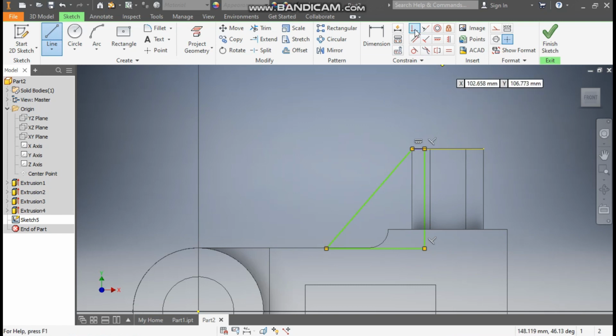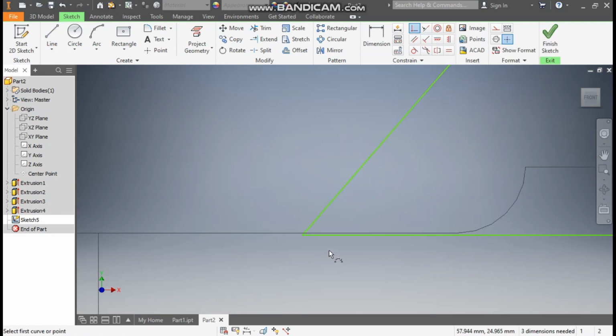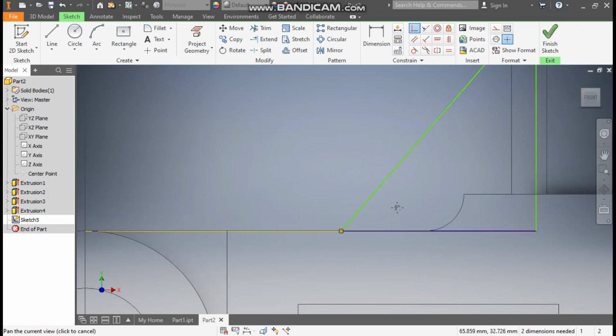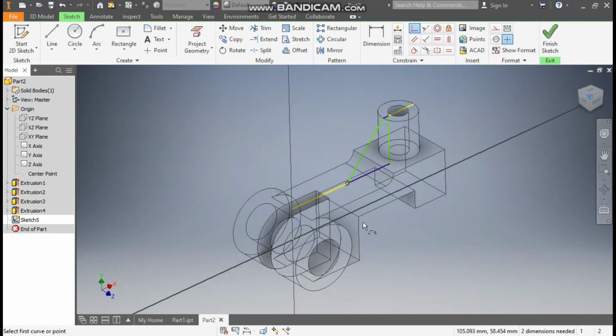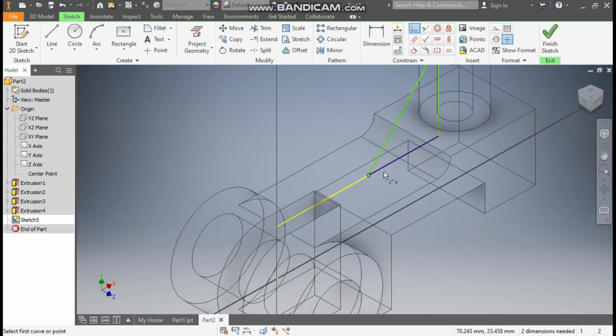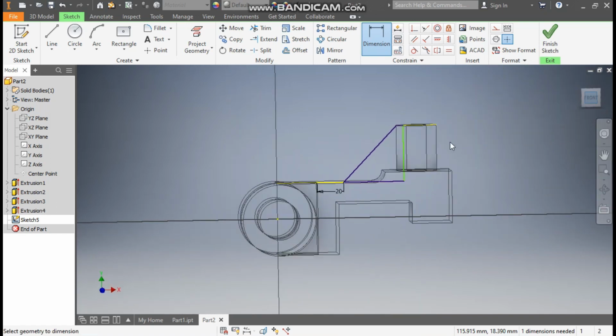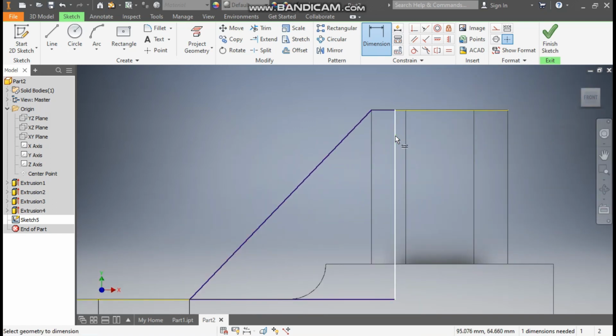Okay, go to coincident, select this point and select this face. So this will be on this face. When I rotate the profile, I want a distance from this cut. So go to dimension, select this cut and select this starting point. Define this dimension as 20 mm. Okay, go to front view and here define this dimension.